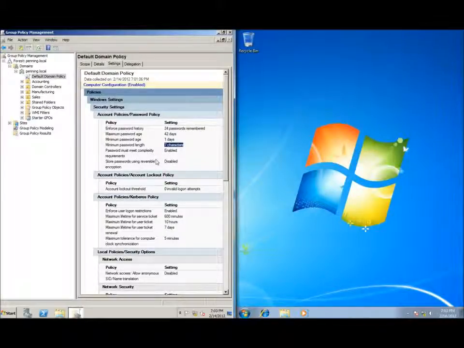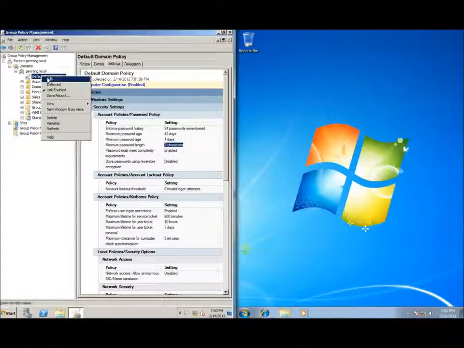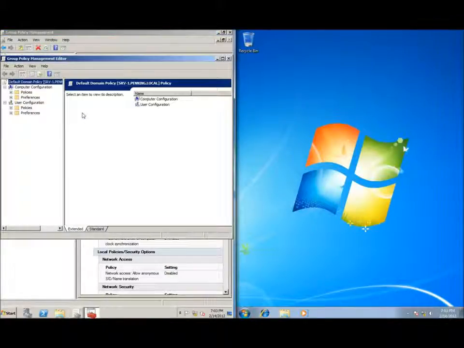So let's go ahead and actually modify our default domain policy. Before I do, take a quick look: all of the organizational units fall underneath this default domain policy, which means the settings I put in here will affect anything in the accounting organizational unit I have set up, all the domain controllers, and all of the other ones that I've created. Everything will be affected by this default domain policy. So let's right click on it and choose Edit. It's going to bring up my editor for the default domain policy.